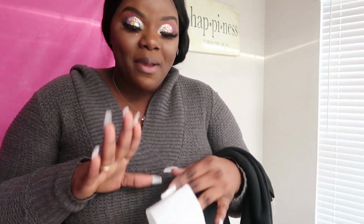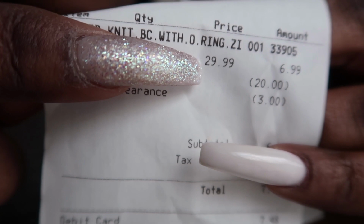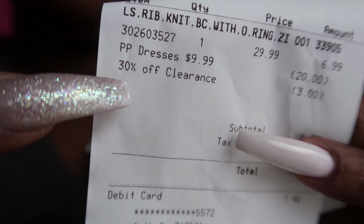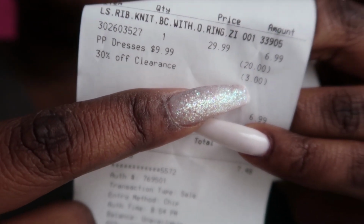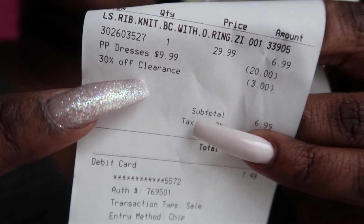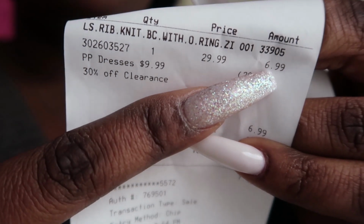All right, so when I tell y'all I'm all about sales, all about sales, I rarely pay full price for anything, okay? So you guys are gonna be quite astonished to see what a deal and how much I really saved on this purchase. She is priced originally at $29.99, so originally she is $30. Now she has a ticket on her for $9.99. What I did not know that day is that they were giving an extra 30% off of all their clearance items, so that took off an additional $3. So it was clearance from 30 to 10, so that discounted 20 bucks, plus their additional sale that I was not aware of took off $3. So I got her for $6.99. Your girl saved $23.